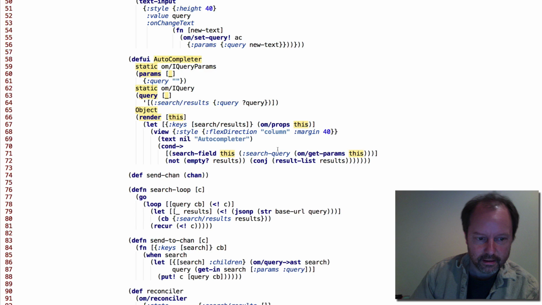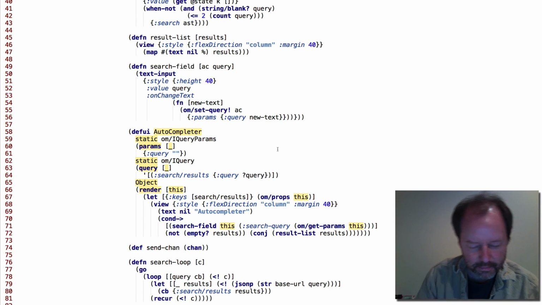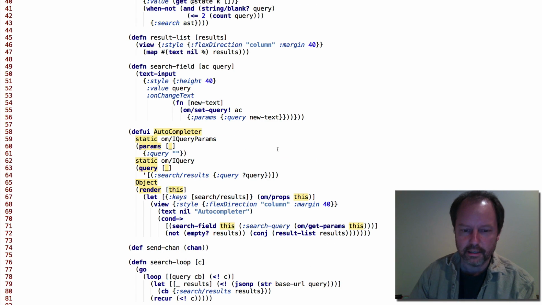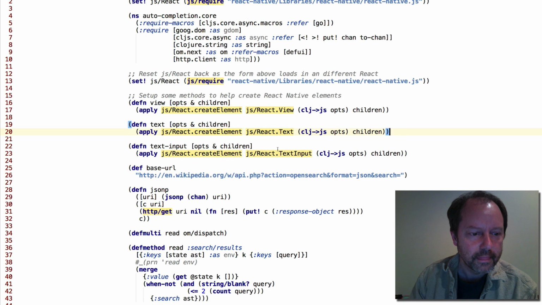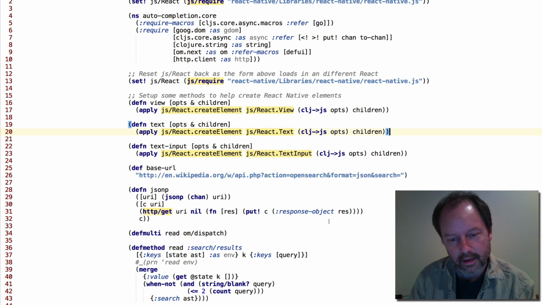You can really look at it if you compare these. I actually have this up on GitHub, so you can try this stuff yourself. And I think this is pretty cool. It proves to me that all this stuff that's getting to a higher level of complexity actually works on React Native as well. All right, thanks for watching.